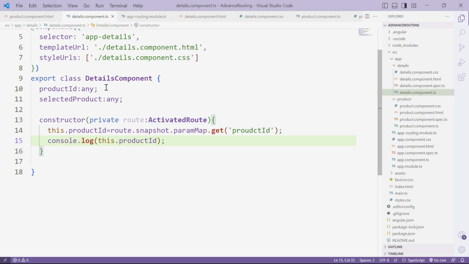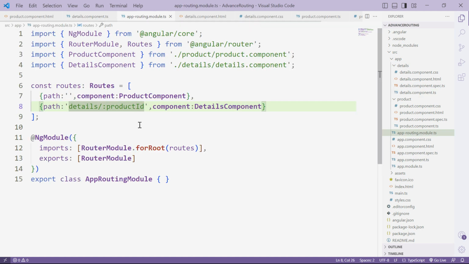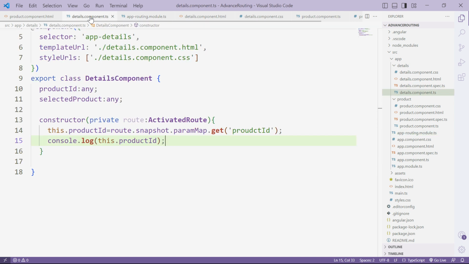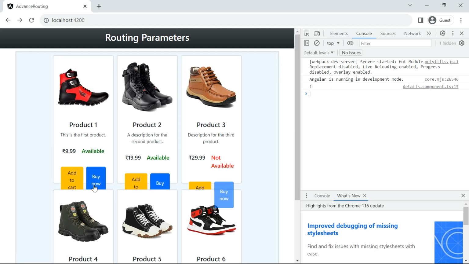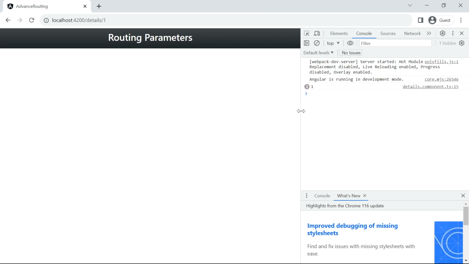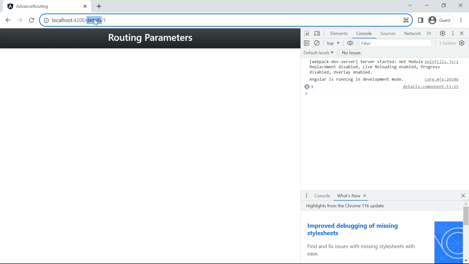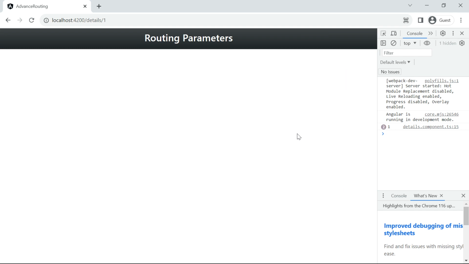So here I will go to my route one more time, and I'm going to copy this same name from here and paste it into the details.component here. Right, now let us try it once more. Now click on add to cart, and you guys can see we have this value available, and in the routing URL also, the main URL, our component slash that value, is coming in. So we're able to build with this.